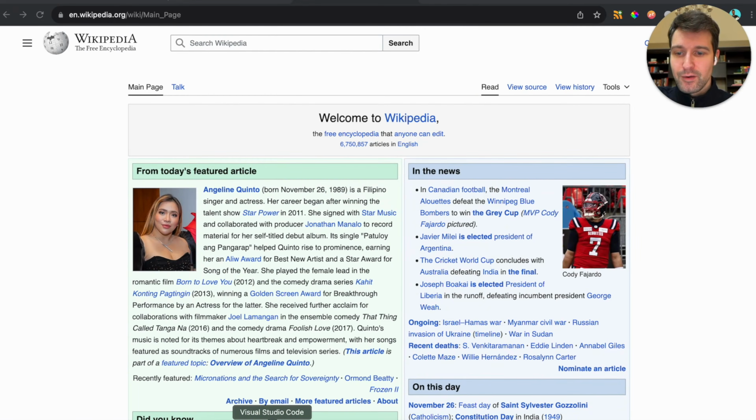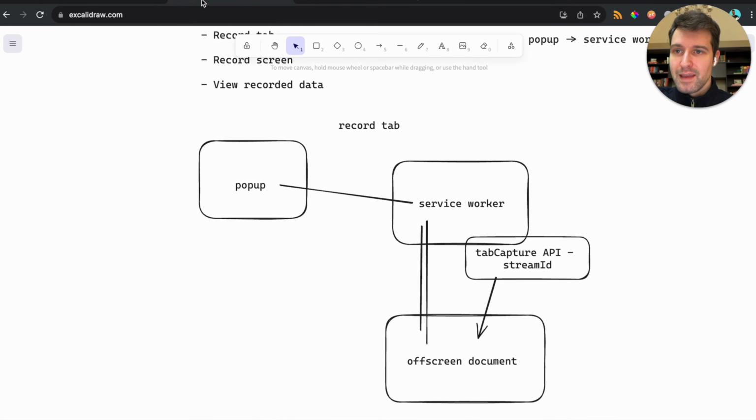If we look into our code again, just to recap what we've done. We have our message from our pop-up, which goes to our service worker. Our service worker then makes sure that we have an off-screen document context available to us. We then set up our tab capture, so we get our stream ID. We send that to our off-screen document, which then uses those stream IDs to set up the stream with our microphone, combines them together and starts recording. And then as soon as we stop recording, once we send the message again from our pop-up to our service worker through to our off-screen document, we stop recording and open that tab. So we have that linking together.